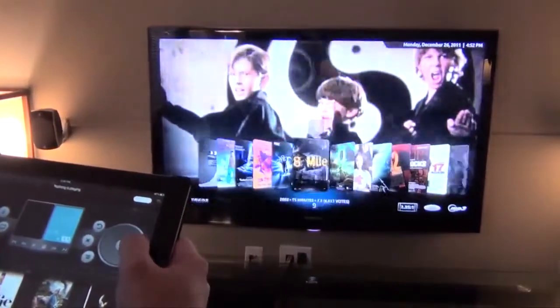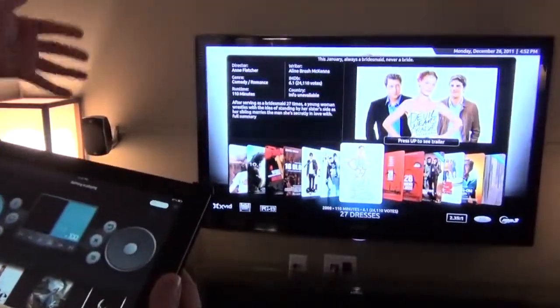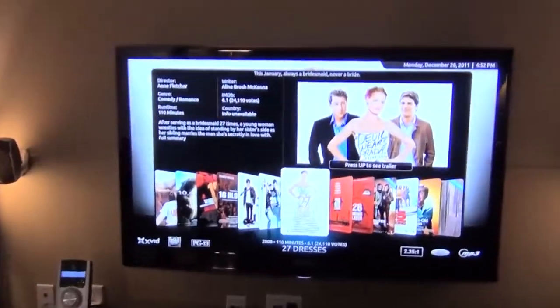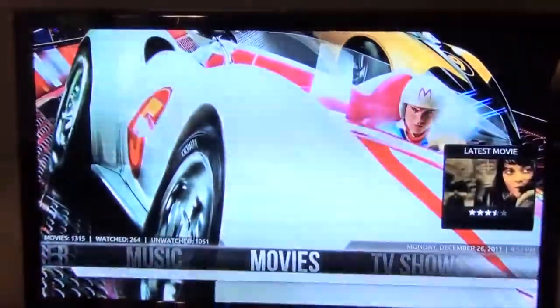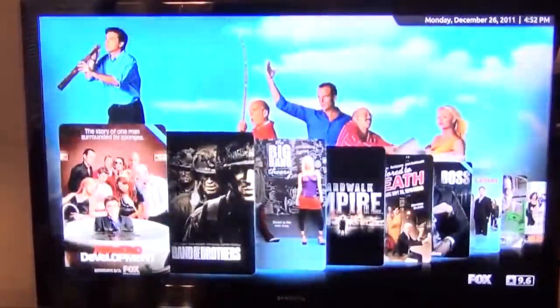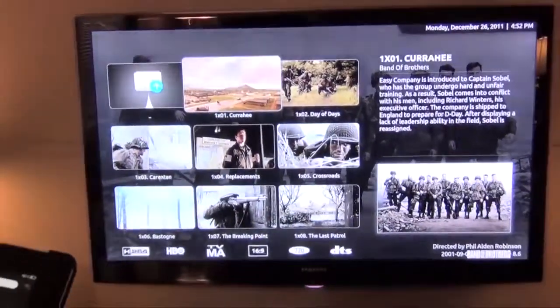And then if I go inside of the movies, you can kind of see how the setup is. Pretty much I can just get a list of all the movies. And then as I stop on them, you can get the information about the movie, and of course still press this and see the trailer if I want to. And then the TV shows, it's also a nice thing. When you go in there, it shows you the same numbers. And then when I go inside of it, you can see the various TV shows that are available, watch anyone that you like, and get the information on it.